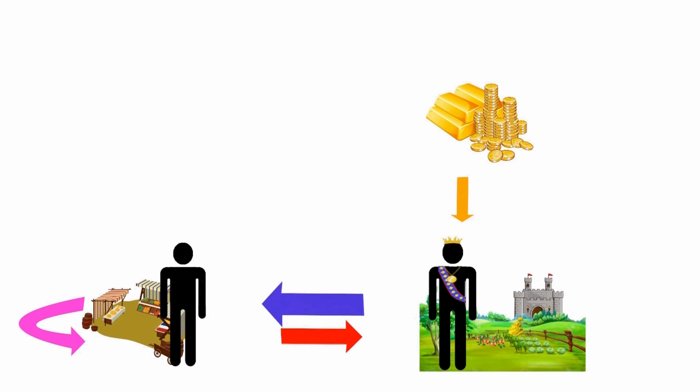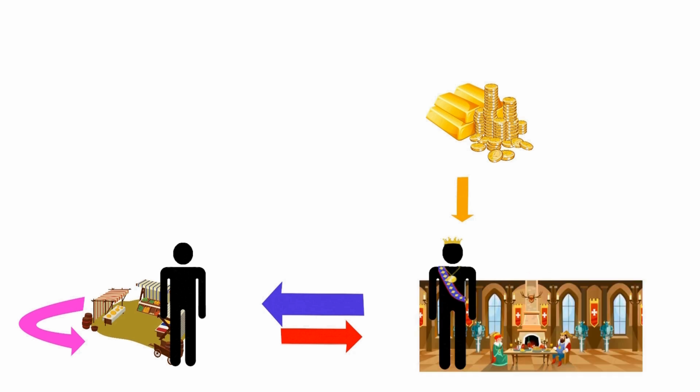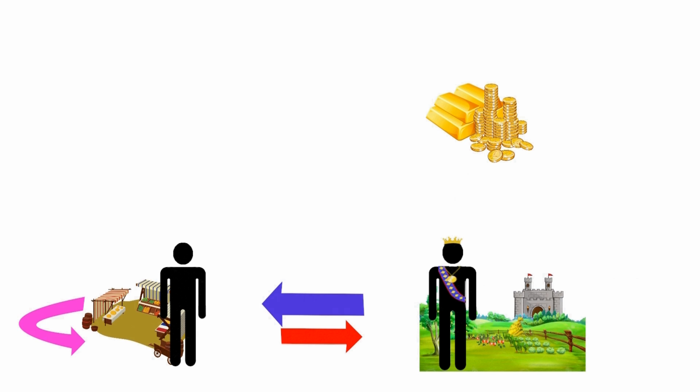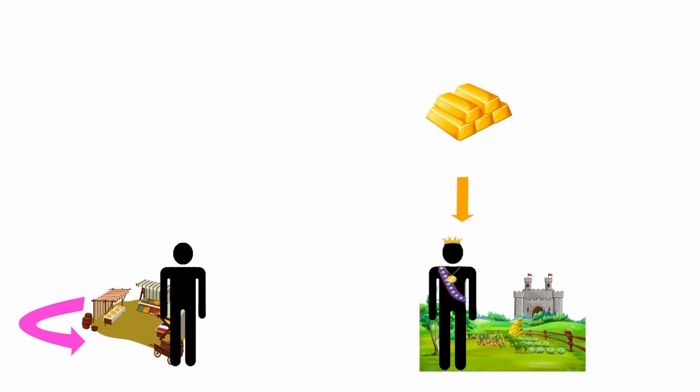Notice that the flow of money between the monarch and the people is in favor of the people. The monarch, by building his castle, having his lavish lifestyle, and having this great army, was actually spending the gold and injecting the gold into the economy, and was also raising taxes from the people, but the balance was in favor of the people. The monarch owns the gold mines and can create the money, so there was no need for the monarch to keep any money. He was the source of the money, and he was the one injecting it in the economy, and not extracting it from the people. In other words, the monarch is spending all his money, and there is no need of a pump from the monarch to the people.